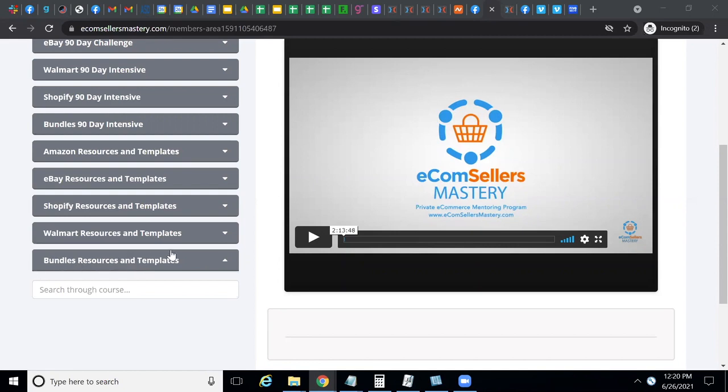The bundles, resources, and templates are going to be under here, and this is where Pudum is going to put them, so you will have access to them. We'll upload this recording and you can go back and listen to it again. I will commit to sending the email today, so that we can do the last workshop, the unplanned photos workshop, and we'll get to play with some tools.